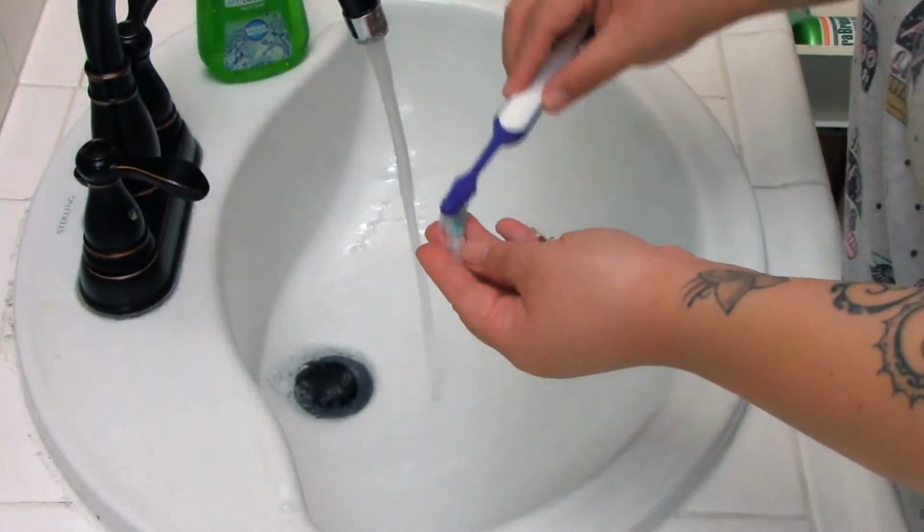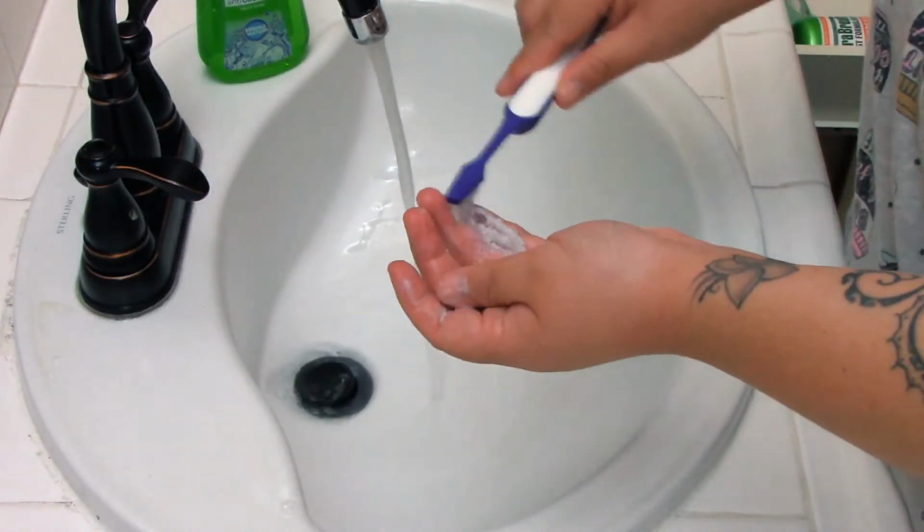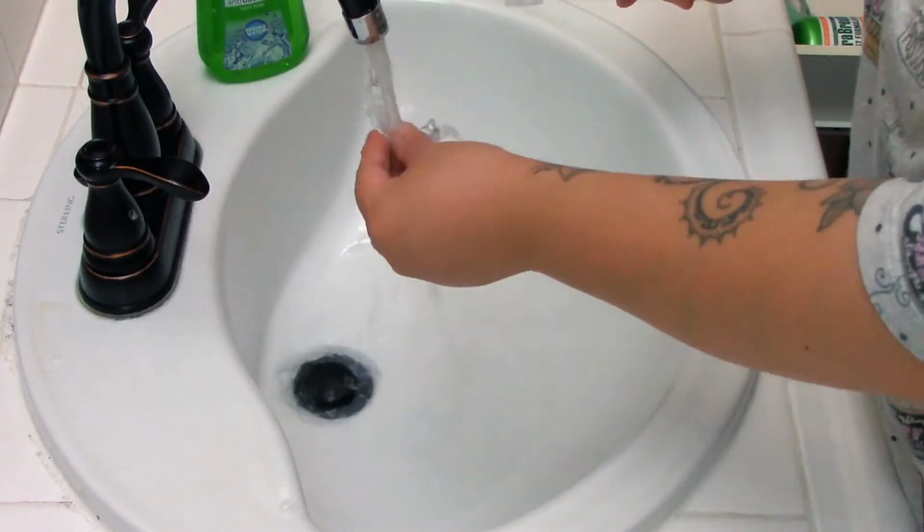Alright guys, so my second set is on and I will be with this set for the next 2 weeks. So here's my cleaning routine while I've been on Invisalign. I wake up and remove my Invisalign trays, and I clean these trays twice a day, once in the morning and once before bed. Just take a little bit of toothpaste and my toothbrush and scrub them gently.